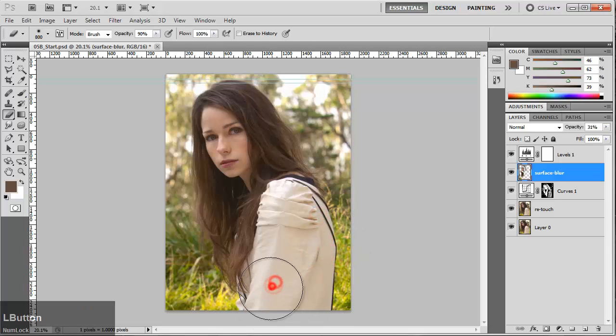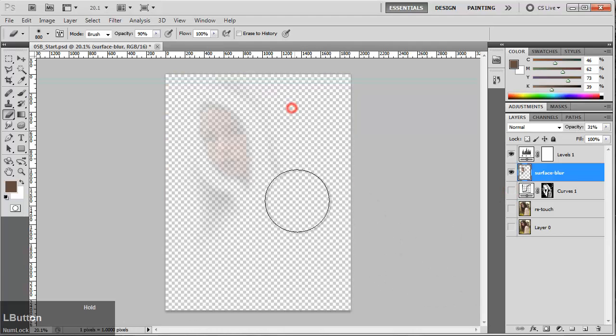Don't want it. There we go. What I left now is just only her face. What I want. See, just only her face. That's what we left. So there we go.